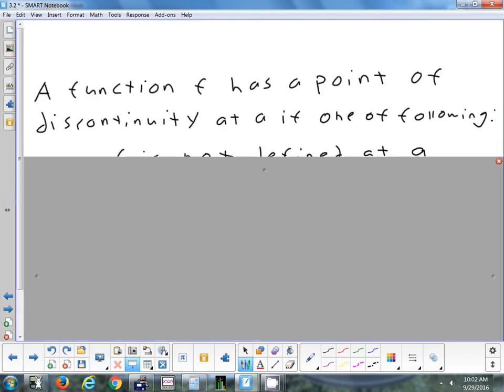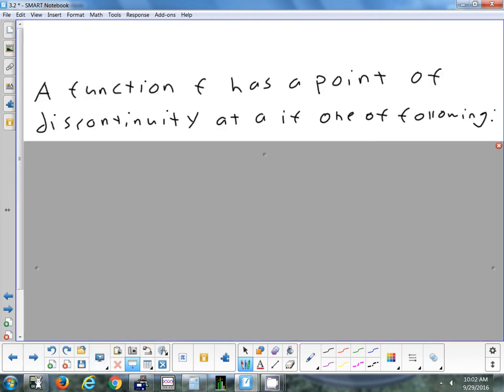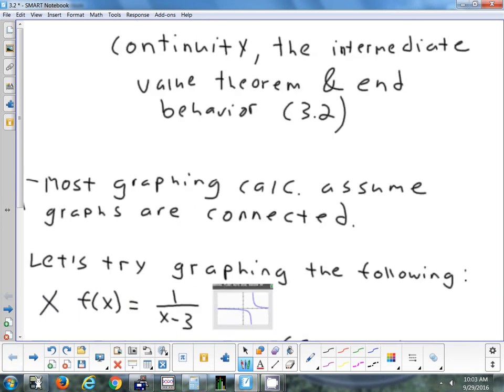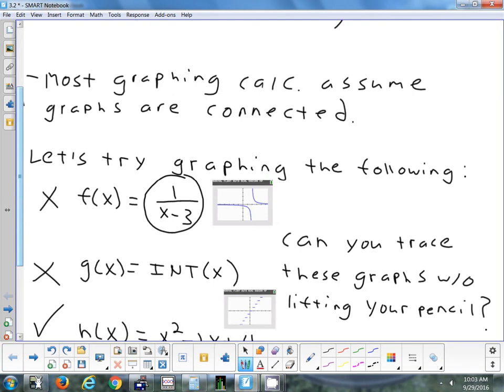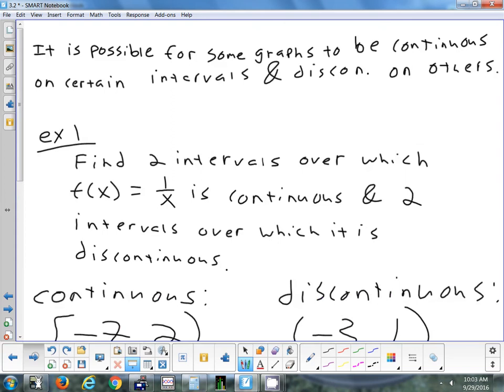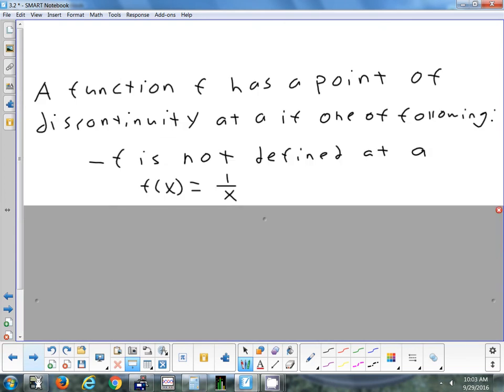All right, so there's basically 3 different ways a function can be discontinuous. Okay, and where it's discontinuous, we call that a discontinuity. Okay, the first way we already saw was in this function. When you have a divide by 0, or you have a value that's not in the domain. Okay, it's not defined at that value. So the first one is a problem because we can't plug a certain number in.